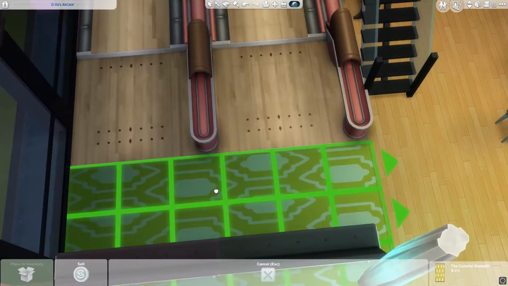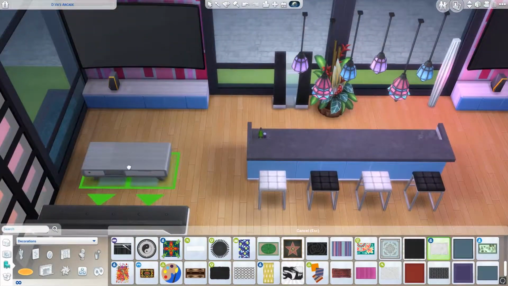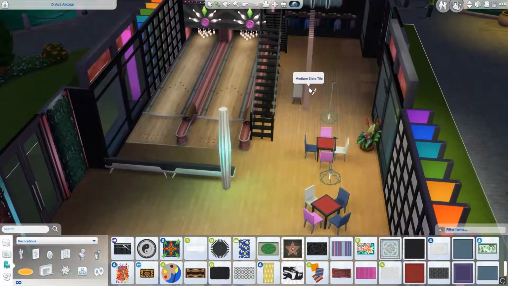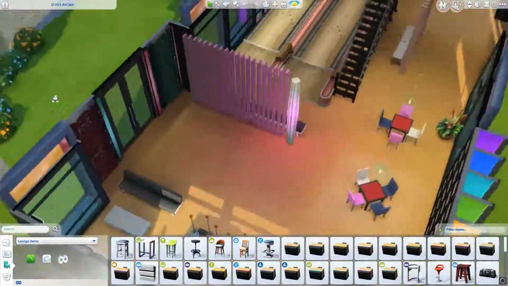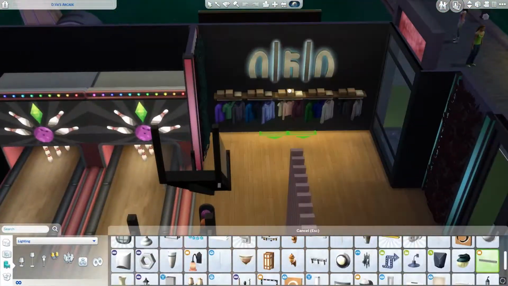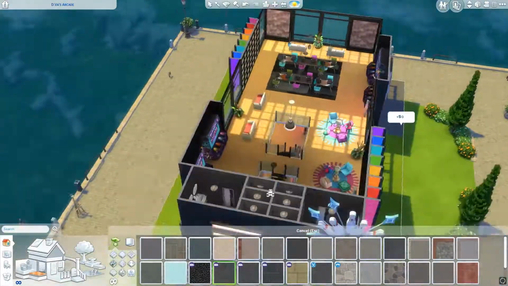Still messing around with the idea of carpets and stuff in places. But then I was like, oh, but carpets would be such a pain to clean. Like, if this was actually an arcade, there's no way there'd be carpets and stuff. So I didn't put in any more carpets. I put in some more room divider kind of things. I don't know why exactly, I just did.